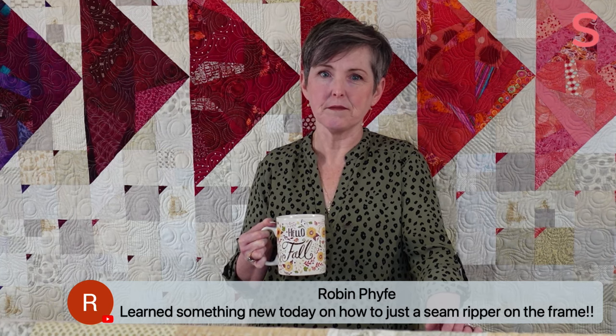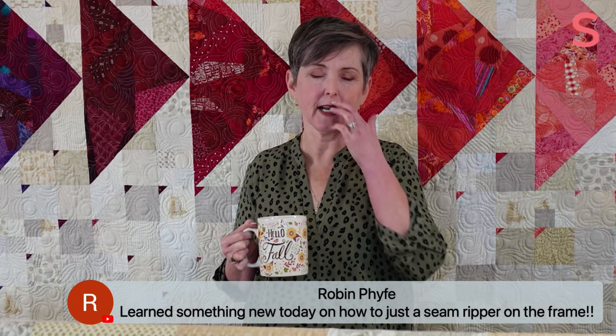Robin, learn something new today on how to just seam ripper on the frame. Oh yeah, I hardly ever, I don't know when I've ever taken a quilt off to undo it off the frame. I think early on I occasionally had a half quilt problem, when I wasn't quick enough to clue in to stuff, but I seldom do anymore. I do my ripping on the frame. Yeah, it keeps it snug and easy to reach, and it's just easier.